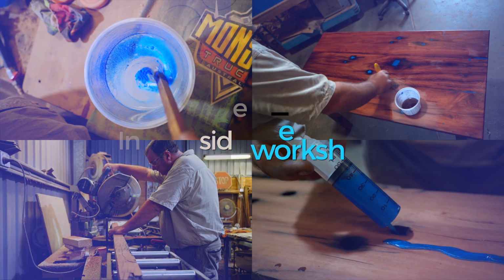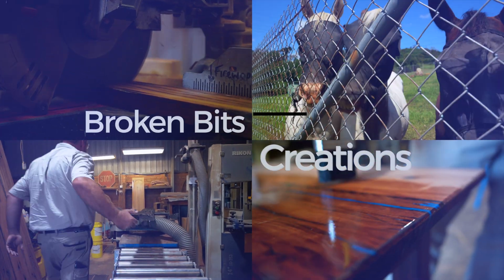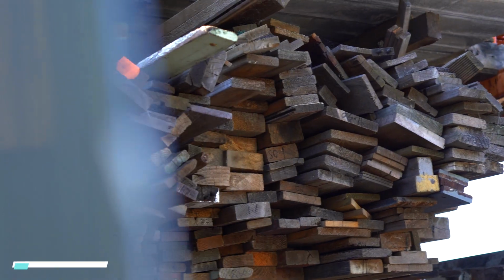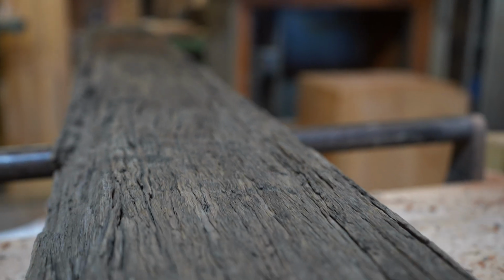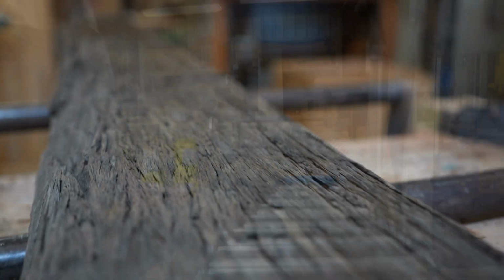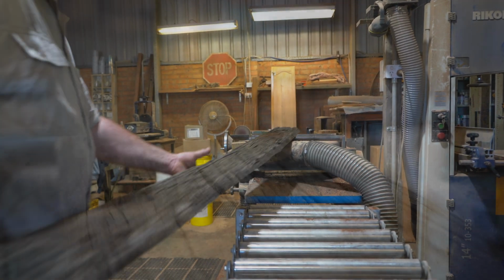G'day, we've just had a couple of orders come in for some desks made out of recycled sleepers. So we thought we'd show you how we make them. First, we've got to source the timber that we're going to use. We're using sleepers, but you can use any piece you want. Just make sure it's fairly straight and the colour you like.